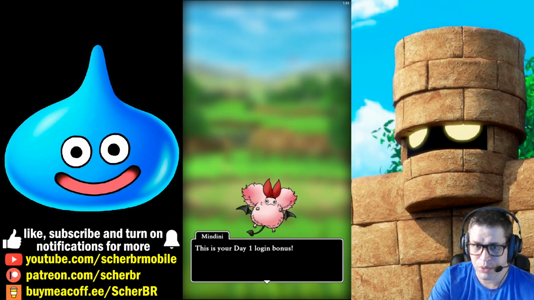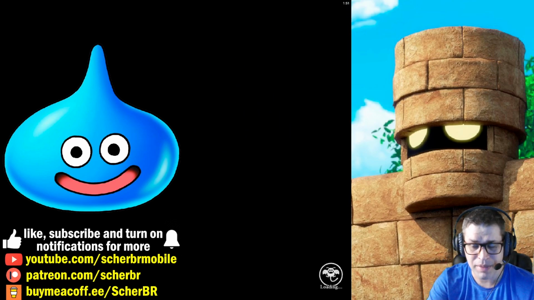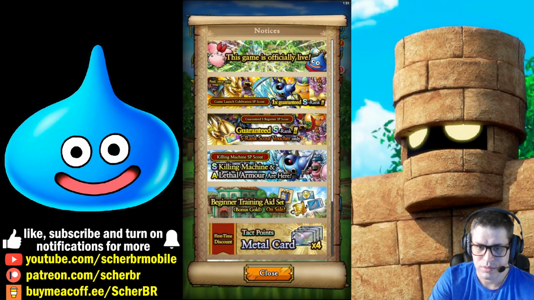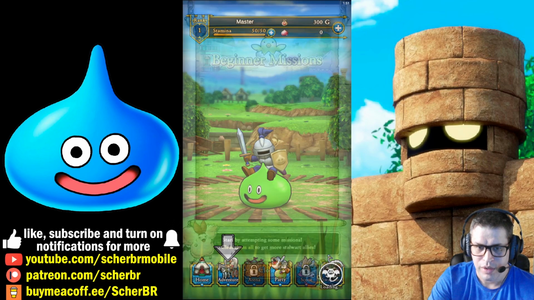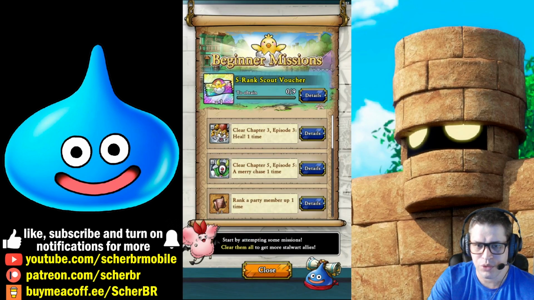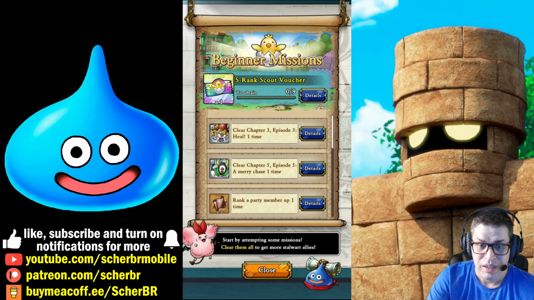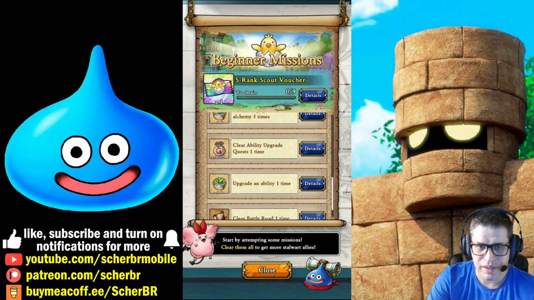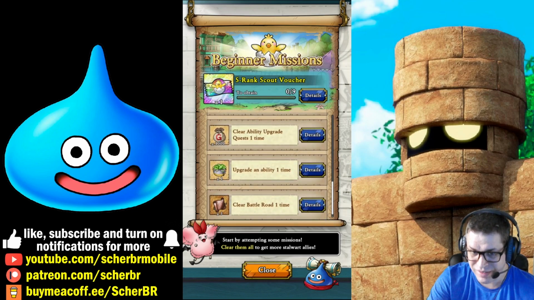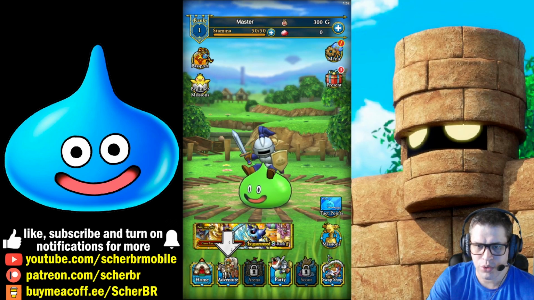Now we have the login bonus screen. We have 2 login bonuses. One is the normal one and the other one is based on the launch of the game. Let's click on close. The game will take you to adventure mode, but will also be explaining background missions. You need to clear all of them to get 1 ticket. This ticket here is important. It gives you a guaranteed S character. You will only be able to do this after you reach chapter 6, so don't mind so much about this right now.